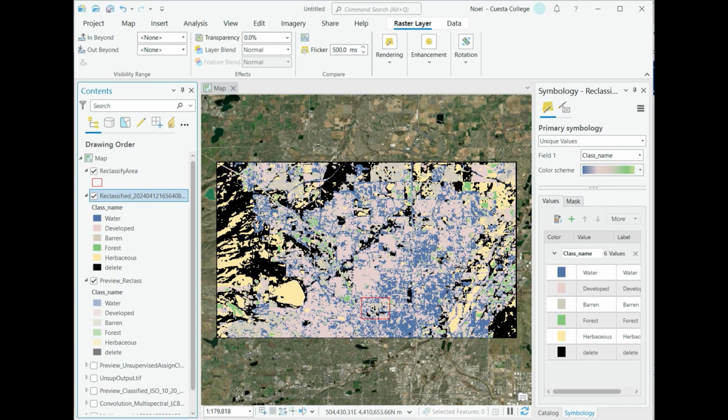So now we can remember to save early and often, and the lab assignment for this week is to produce a lab showing the land cover types. So have a legend that shows the land cover types, just the water all the way through herbaceous. You could take delete out if you want, or keep that there. That's up to you. And then include the other essential map elements. Good job working on your first unsupervised classification exercise, and thank you.